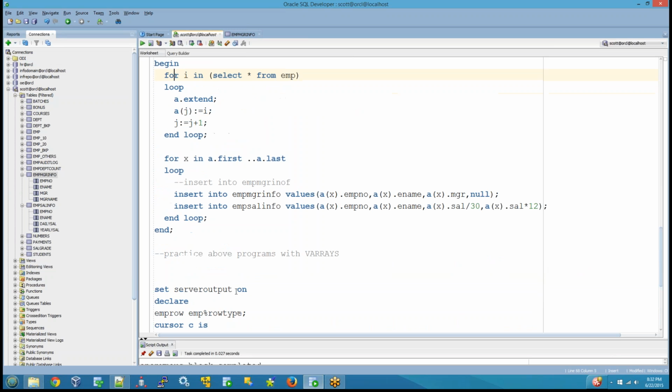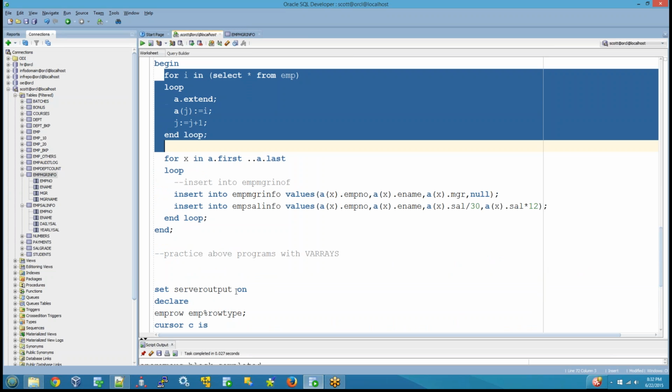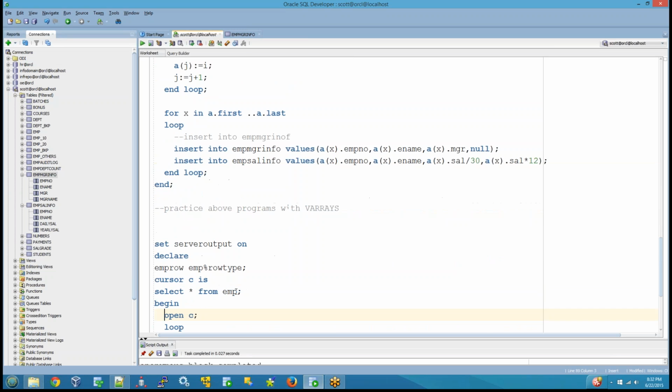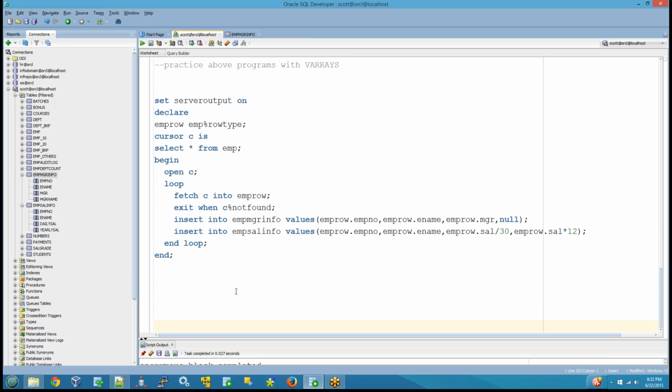So now, why are we using the collection here, and why are we using the plain cursor? The functionality is the same, but let's assume that you have 10 million rows in your table. Processing 10 million rows takes at least half an hour.